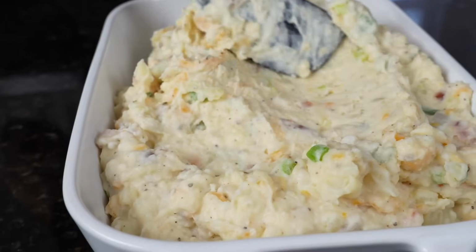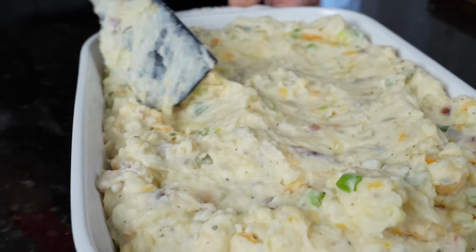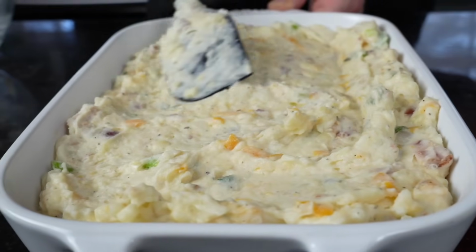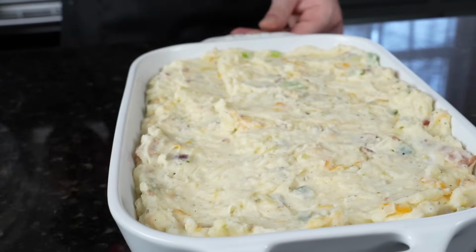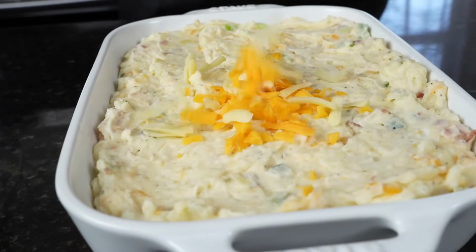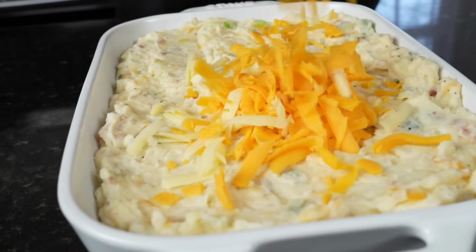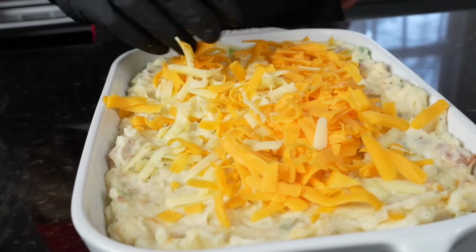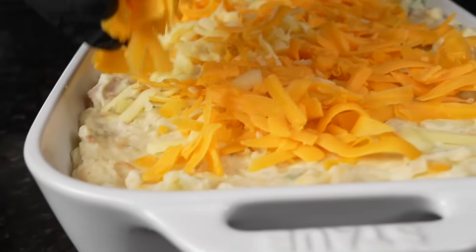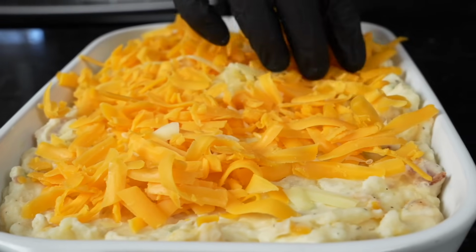We're going to smooth this out like a rocky relationship. And then we're gonna top it with more cheese because why the hell not? Pop that in the oven until it's golden brown and beautiful. I'm going down with a mix of white and yellow cheddar, but again, you can use whatever cheese you want for this. My lactose intolerant folks, please close your eyes. There we go. We got the cheese on there. We're gonna spread that out nice and even so we get some good color when it goes into the oven.